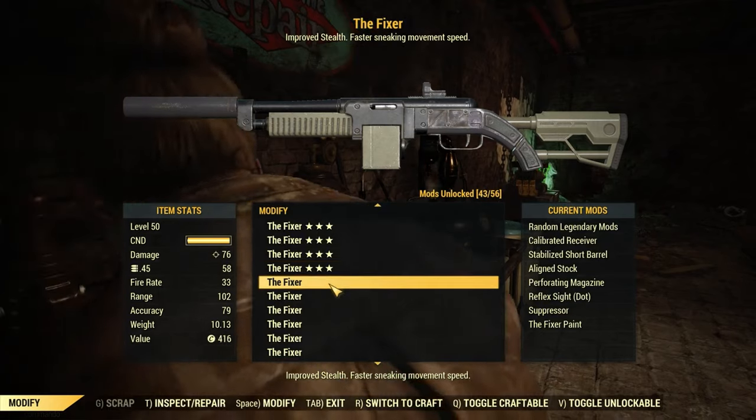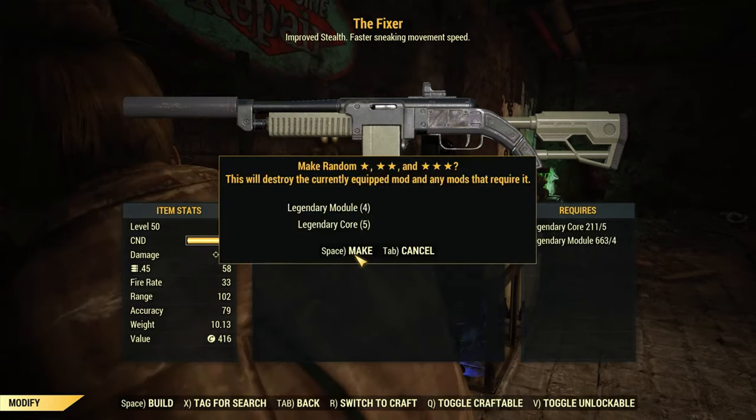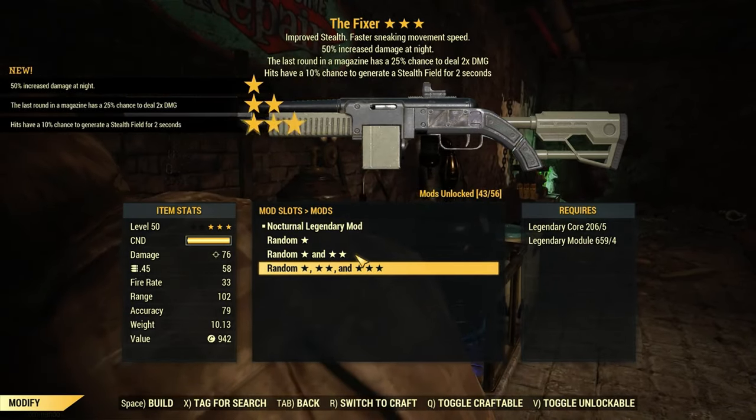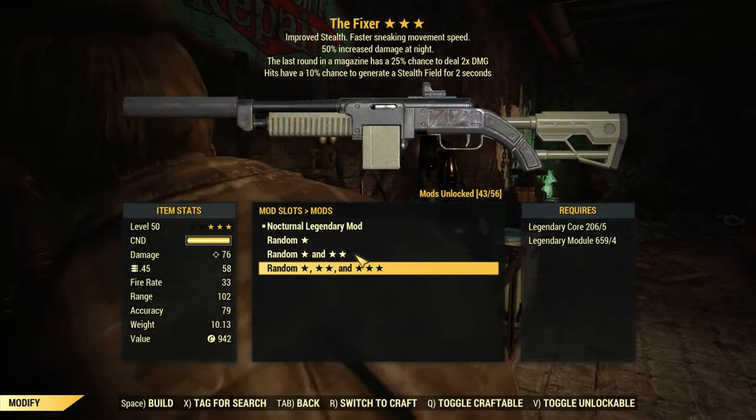I don't think I'll try to vendor that instead of my script alt for a couple days. And if anyone watching this video, any of these ones I'm saying I'm throwing away, trade your script for them. Nocturnal last shot, stealth field. None of you guys are going to want that.